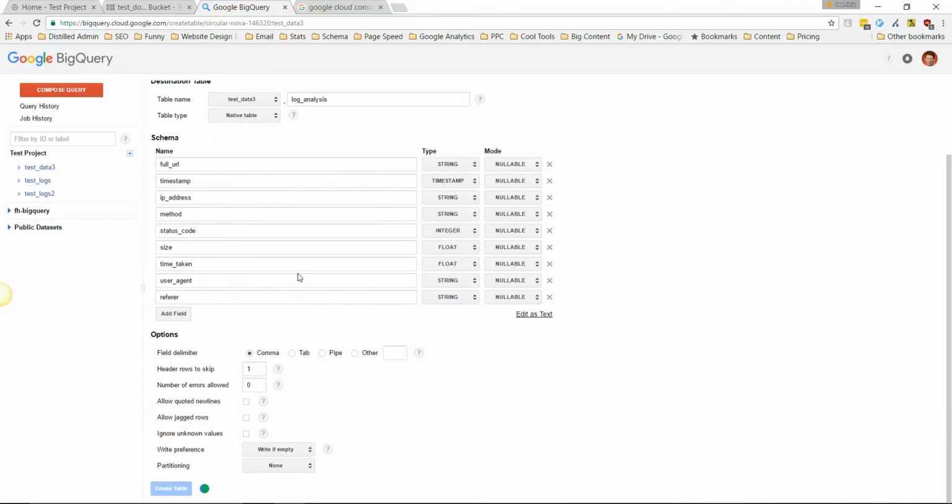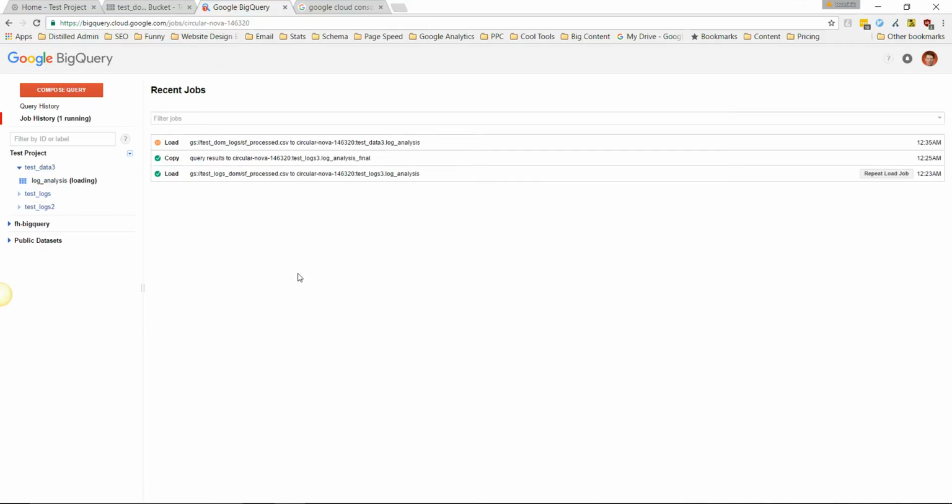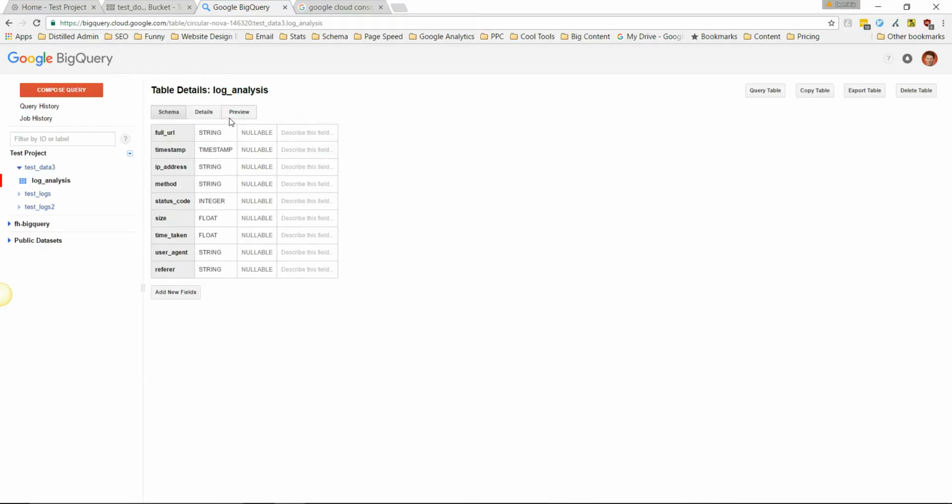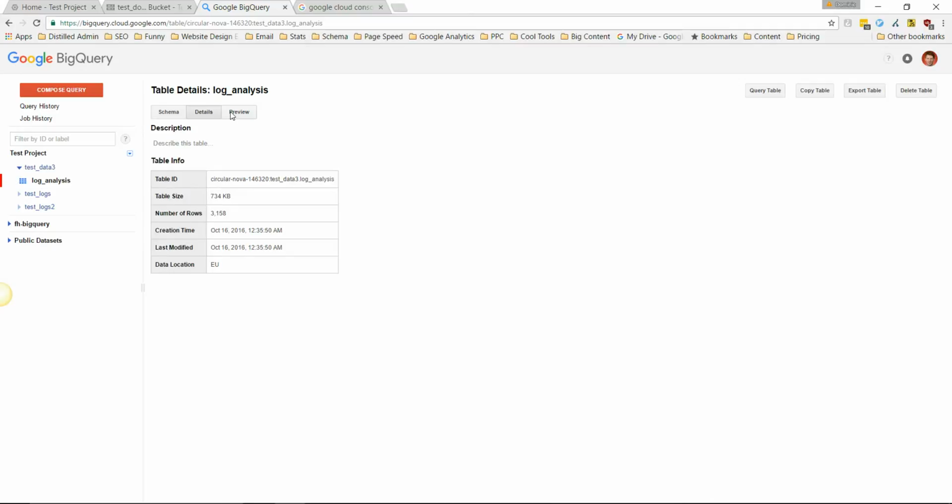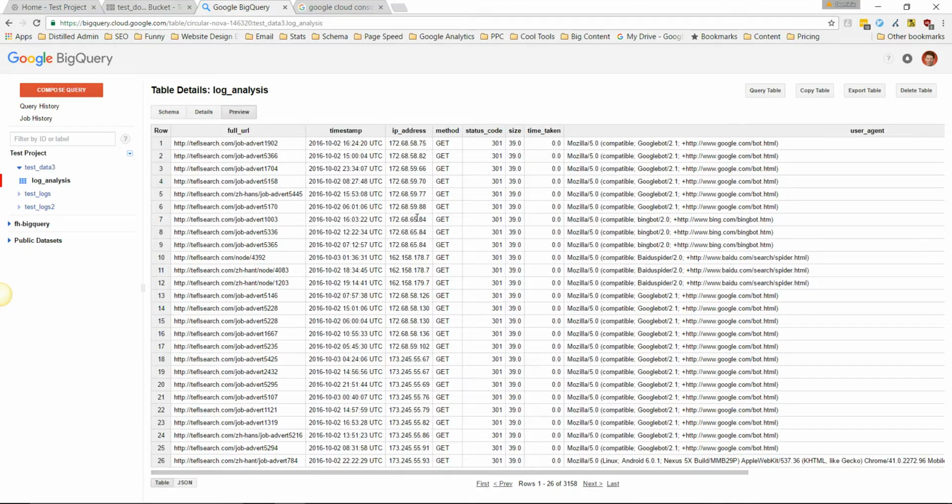So I'm going to click Create Table. You can see here, again, I've done this before, but it's loading it over here. And hopefully, because it's quite a small file, we see this wonderful green tick. And now we've got our table of data to work with. Great, so we're almost done and we're almost ready to go. We can obviously see some details about the table and then the preview of what's inside it.